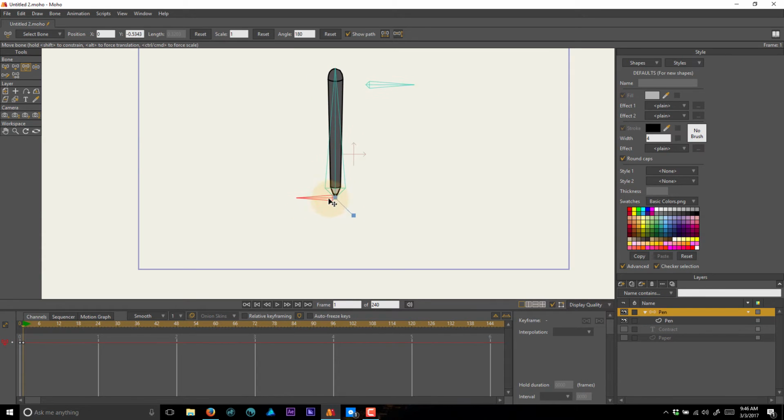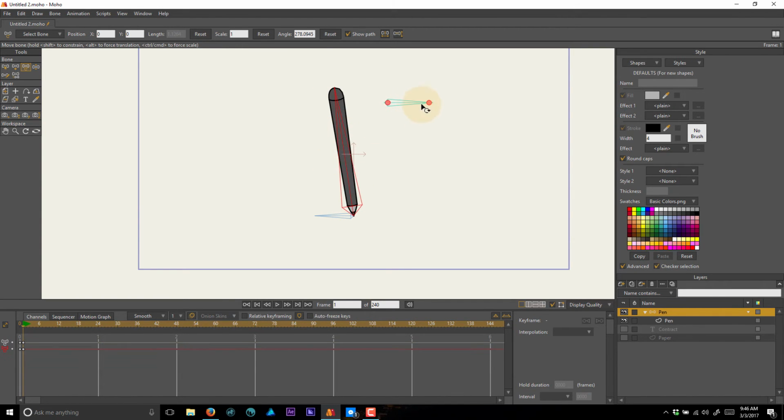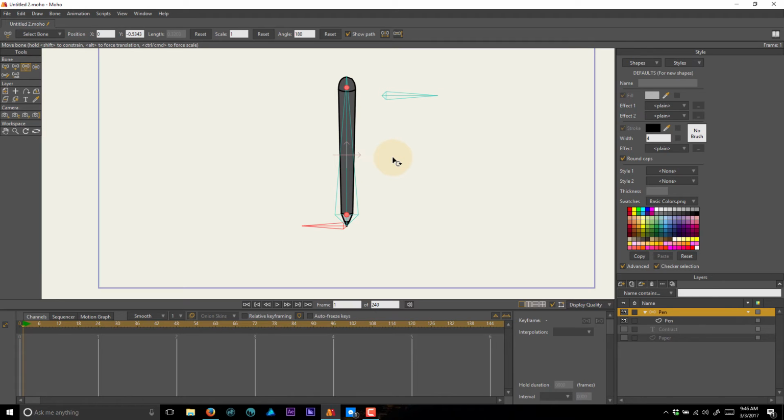So if we use the translate key, we can grab this bottom bone and move the position around. And then with the manipulate bones tool or the translate key, because you can use that to rotate as well, we can rotate left and right. And then with the perspective tool, we can add perspective. So now we have kind of the three necessary actions there for animating this pen drawing on, right?